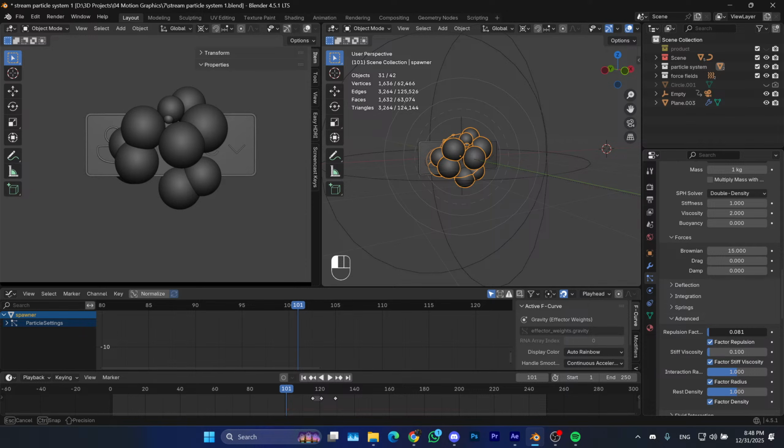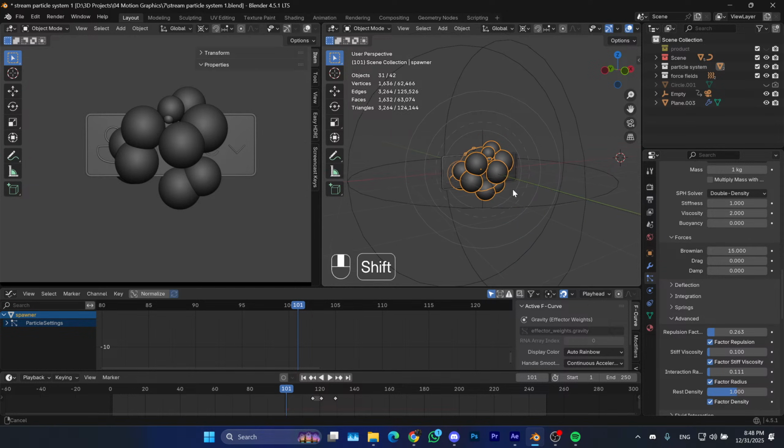So I'm just gonna reduce the repulsion factor, and I'm gonna reduce the interaction radius because we don't want the interaction radius between them to be very high because they're very close. I want them that as soon as they spawn, they break these intersections. Yeah, it's really good. And you don't want the rest density because the rest density always makes them pile up together.